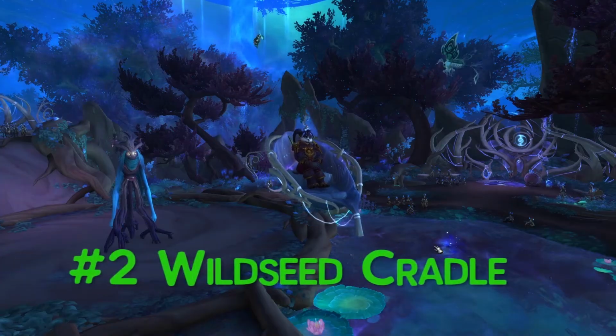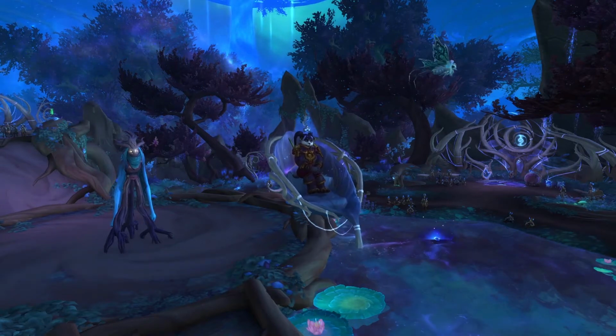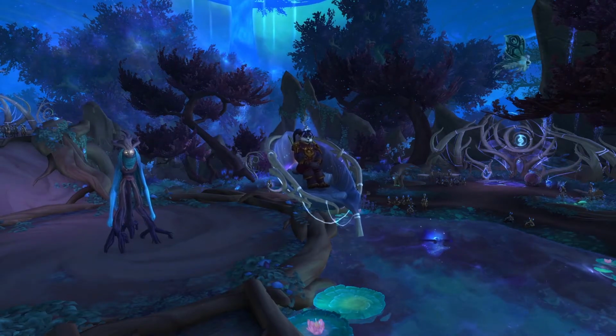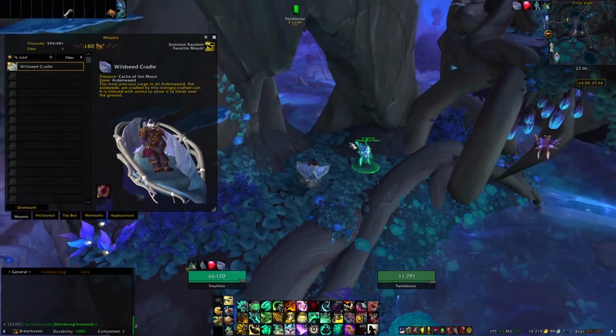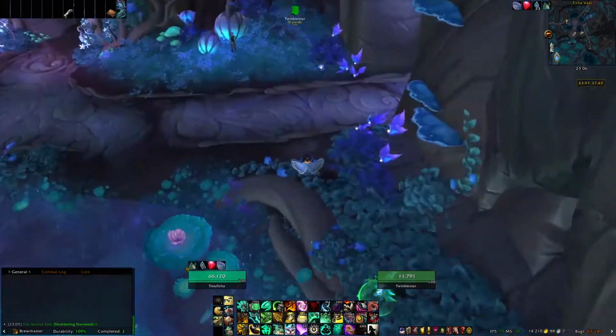Second mount is the Wildseed Cradle, and if you play through the Ardenweald campaign, then you probably have come across this before. It's what they use to transport the wild seeds to the queen. Very fancy and royal looking.